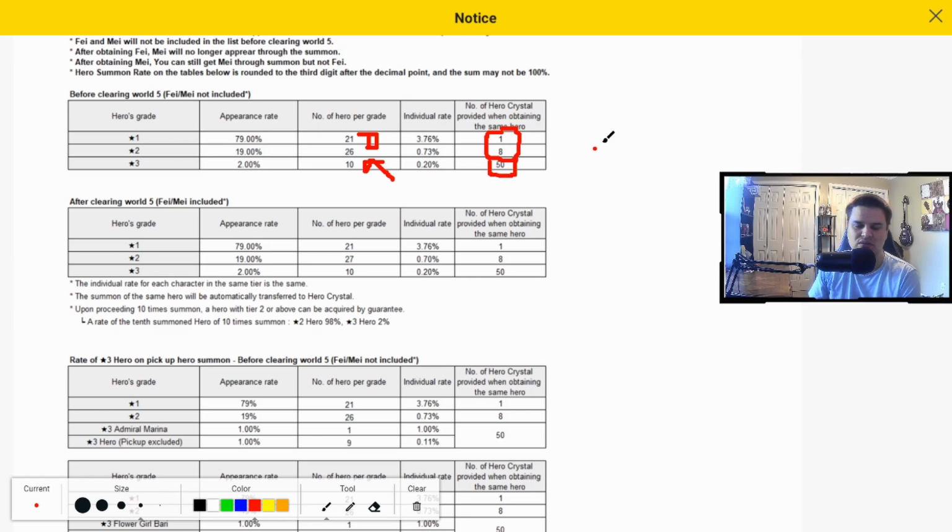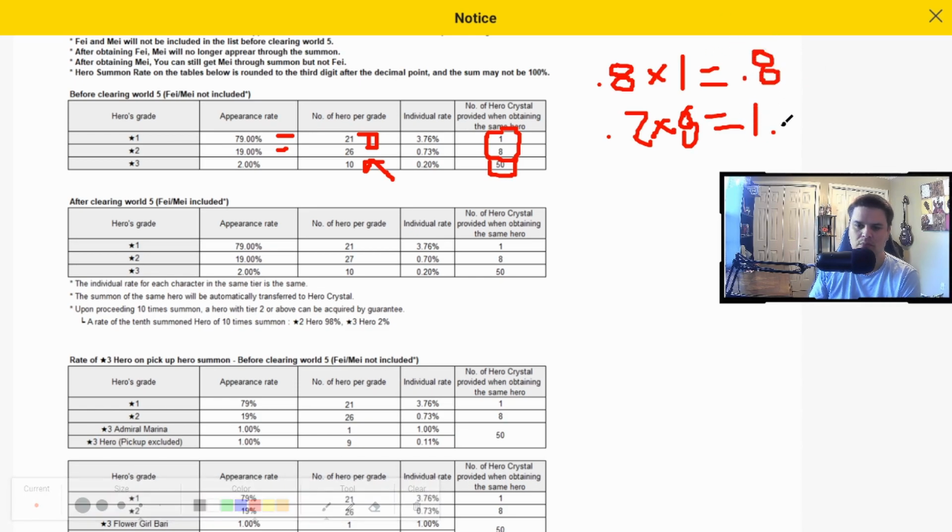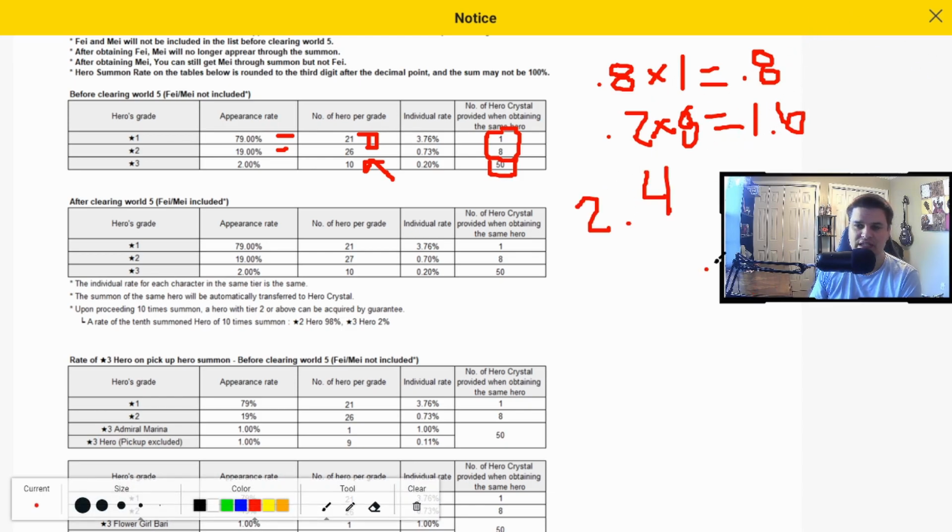Now, the math breaks out a little differently depending on how many uniques you have. So over time, this number is only going to increase. But for the sake of right now, let's just assume this is 100%. So we'll go with the actual 80 and 20. In this, we're going to do 0.8 times 1, 0.2 times 8, and we're going to add these 2 things together. So obviously the top one is 0.8, the bottom one is 1.6, 2.4. And in these rolls, if you're doing a 10x, you get 10 of them.